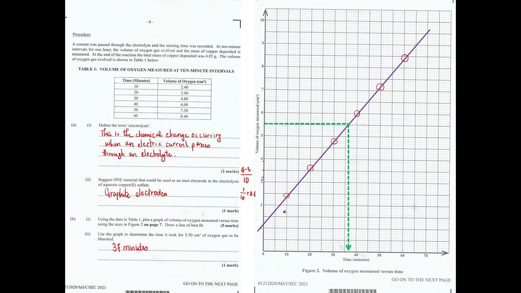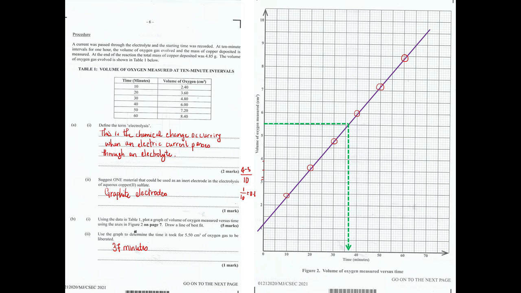Okay, so now that you know that, plotting would have been very easy because it's all 2 decimal places, and the second decimal place here is a 0 for all of them. So easy. On 10, it would be 2.4, which is just under the 2.5 line. As you can see, after you plot all these points, you end up with a straight line graph. Then find the best fit line. My best fit line is the one in purple.